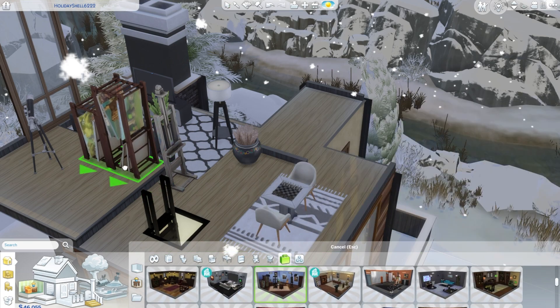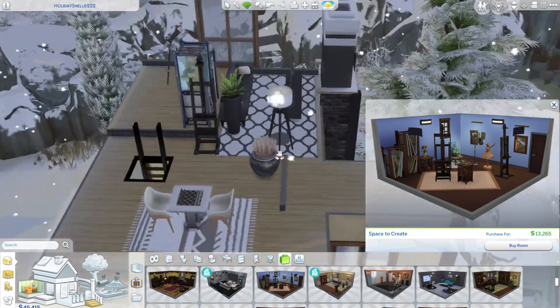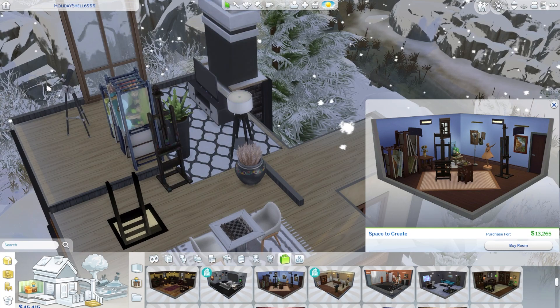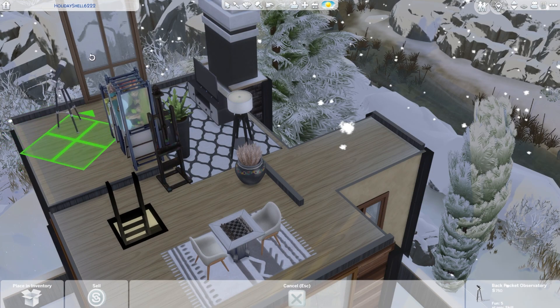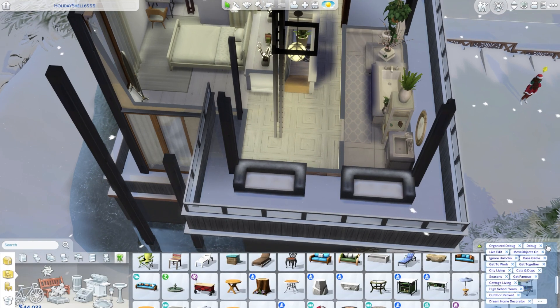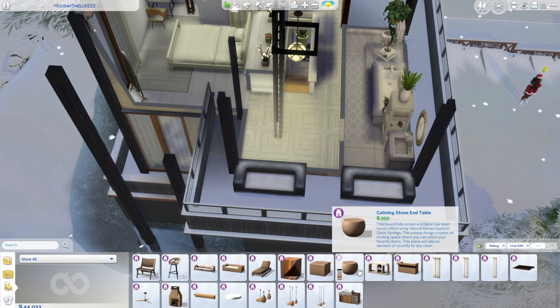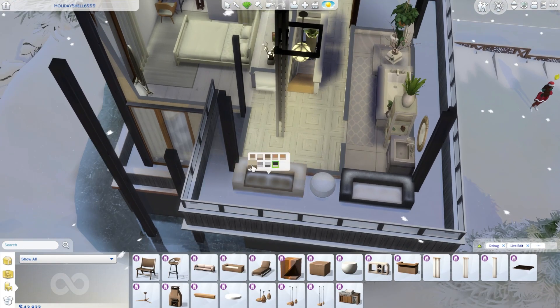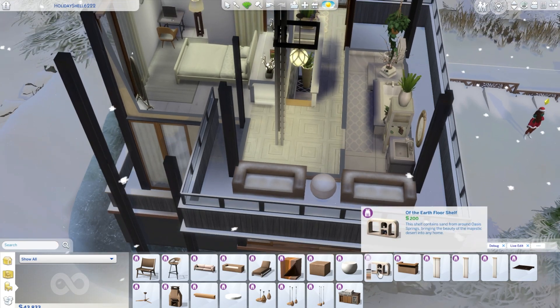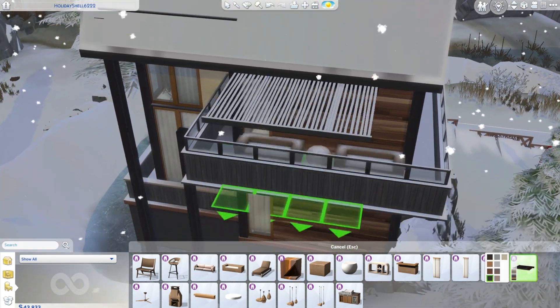So I did a little outdoor area here. And that's the end of me talking for this part. I'll send you to Marcy in real life in a hot minute. Thank you for looking at this speed build with me, because I loved building this — and we'll turn it over to face cam Marcy.